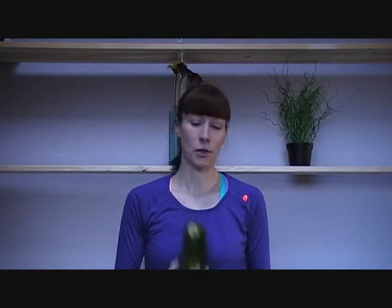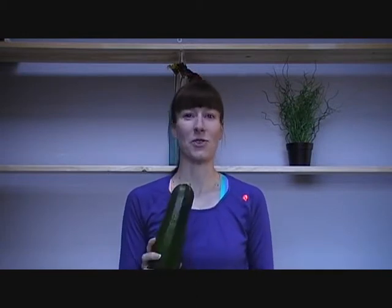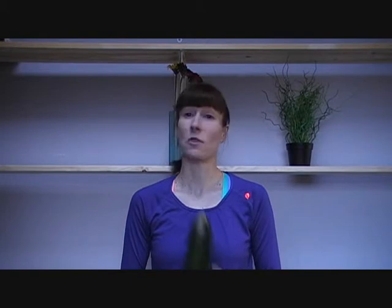pop them in hot boiling water for a matter of minutes, really. That's a slightly healthier option for pasta, because pasta is quite a refined carbohydrate. So just a couple of ideas for your courgette. If you're sick of stir fries and spaghetti bolognese, try baking them in halves with some filling, get a little bit creative, or use them as a base for pasta.